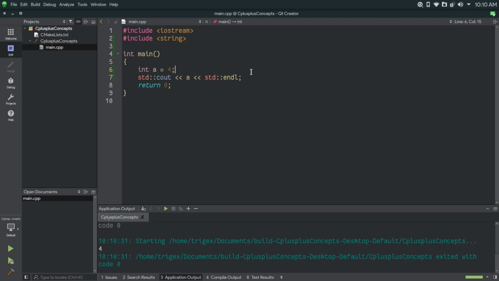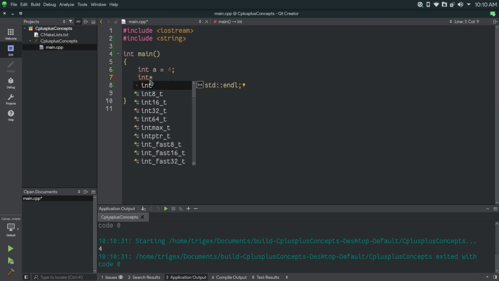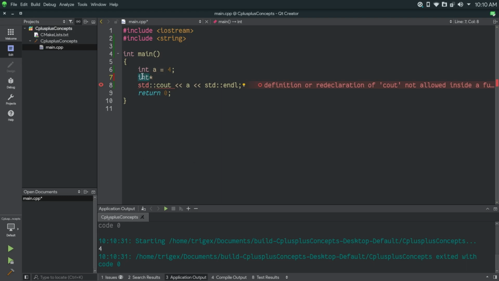Alright, so bare basic variable. Now, what a pointer is, we're going to do int star. This star is what says it's a pointer. And the int here, this could be anything. This could be void. This could be bool. It could be any data type. A pointer could be any data type. That doesn't matter. But since we're going to be pointing to an integer, we put integer here.